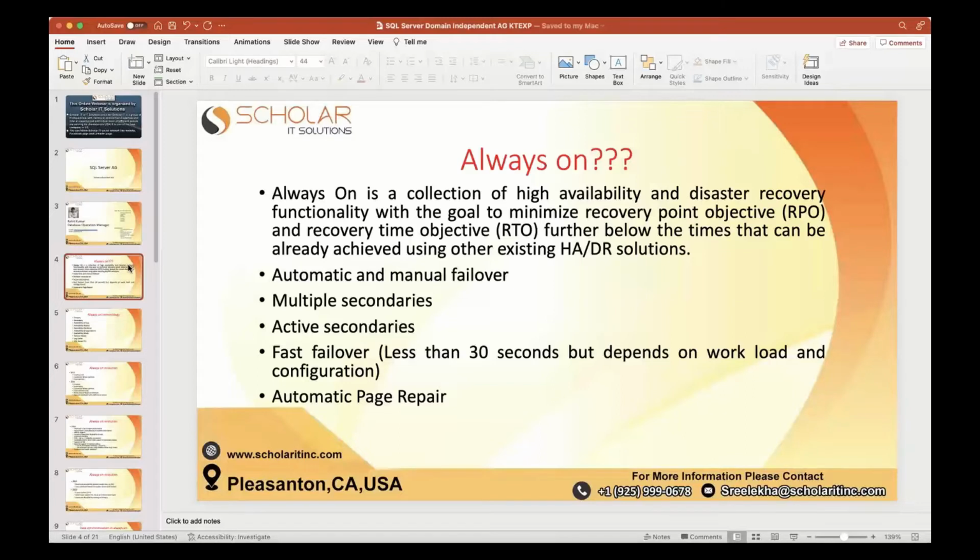In terms of HA and DR, you can achieve greater RPO and RTO with AlwaysOn because the failovers are almost instantaneous, and the data loss is almost nil.